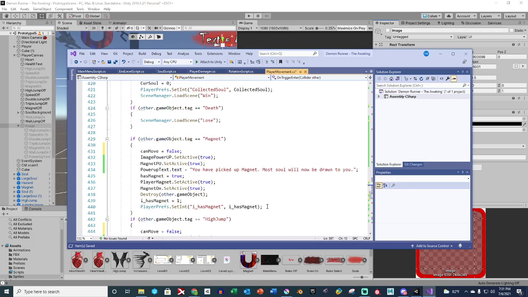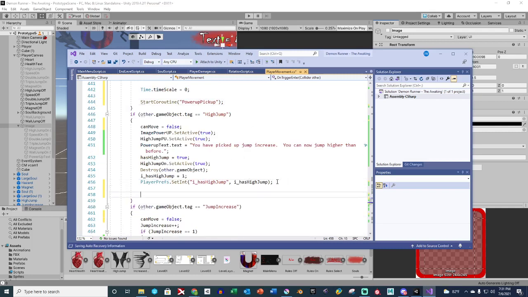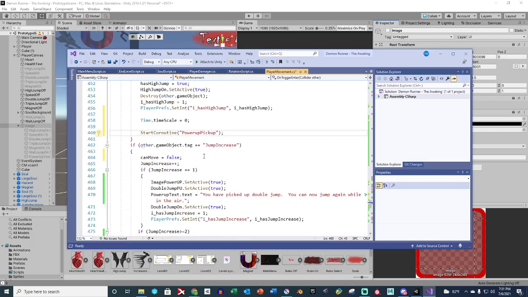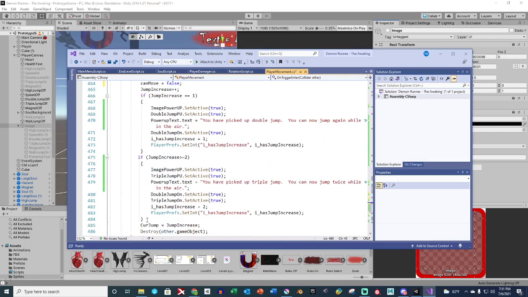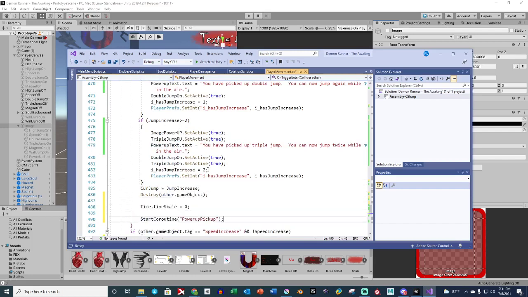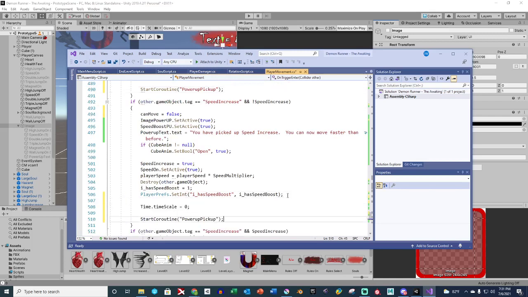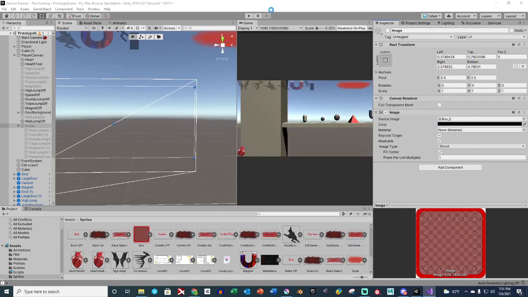So we're going to come down here, and if you notice, I'm pasting both of these after the set int. This way, it sets everything first before stopping the game. In this case, I can actually come down here and paste it after it runs both these if statements, and that would be fine. So there we go. Let's go ahead and test it now.